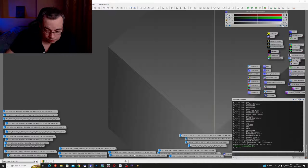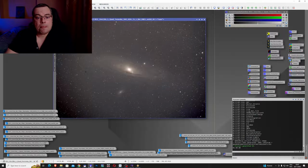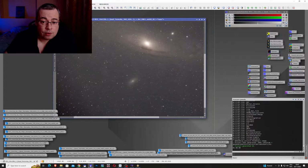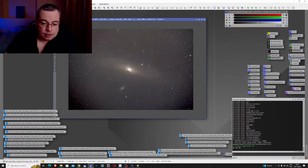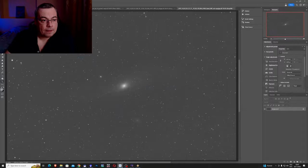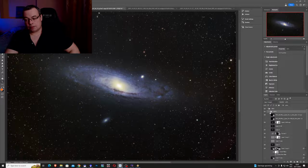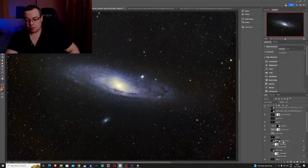So here we have, let's see, the image that I've processed. Here in PixInsight, we can check some details, only 30 minutes integration. So we still have some noise here visible. Because I didn't use flats, I also had this vignette here in the corner. Now moving in here in Photoshop and checking the results. I have here basically all the steps in this image.